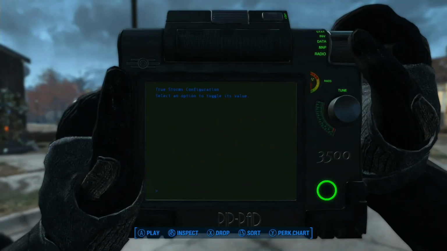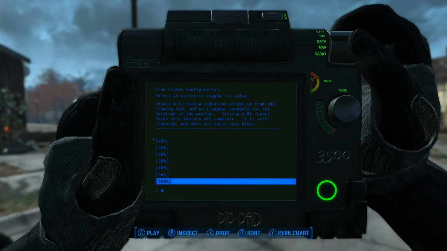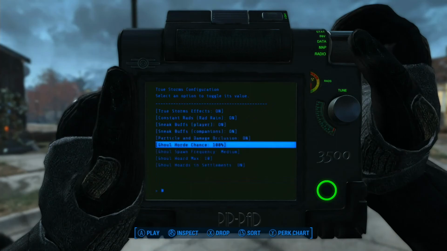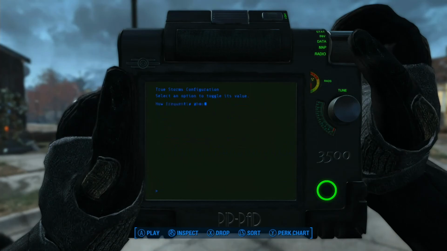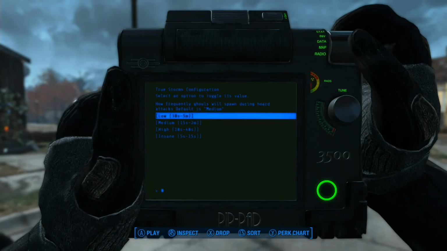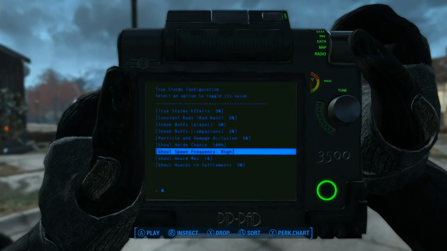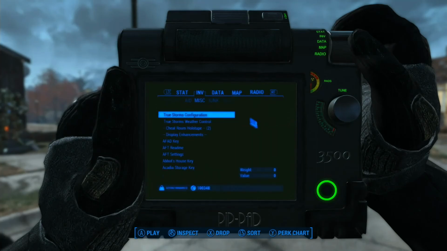Let's set it to 100% chance. Not off, no. We want it on. Always on. 100% spawn frequency. Medium. How frequently will spawn during horde attacks? You know, maybe we should leave that medium. No, let's go high. Let's just see what we get, right?